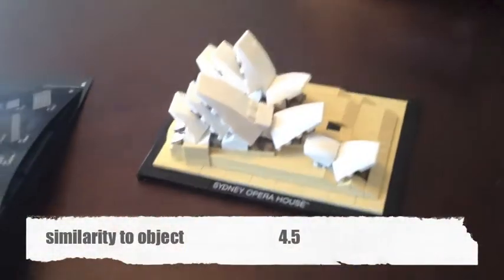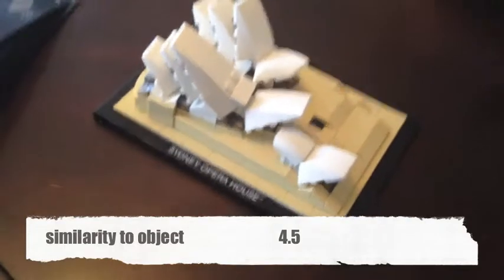It wasn't fun. I got lost a lot. It wasn't the best. Look, I'll give it a 4. It looks pretty awesome. I mean, all those things, but it's not the best looking. It's kind of small. And then how it looks toward the Sydney Opera House, an example of what this would be in another set would be a police station set looking like a police station and getting a 5. But this one, I'll give it a 4.5 because it looks like the thing, but it's Lego and it's kind of small, so it's not perfect.